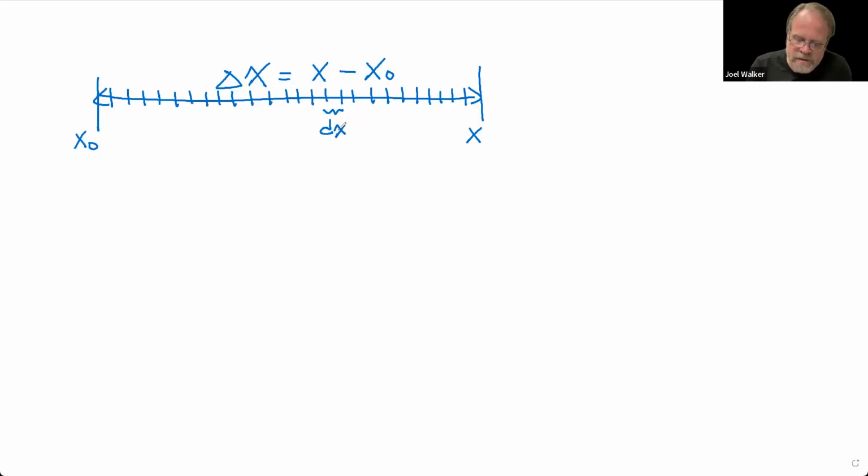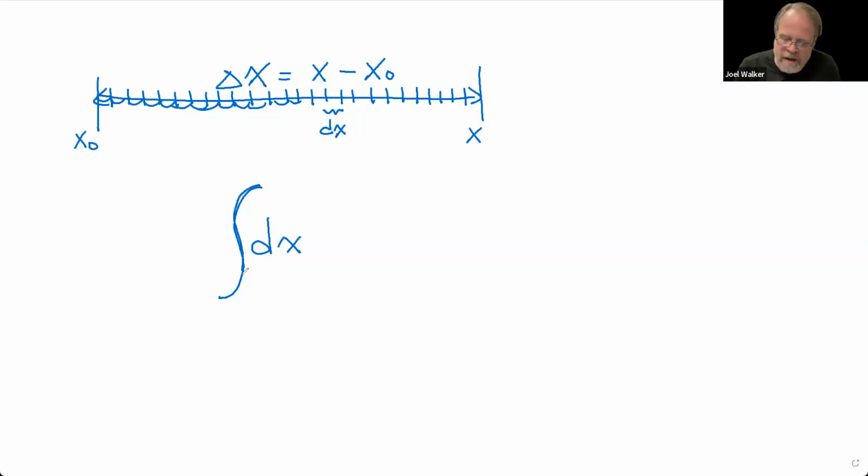But the idea is that every one of the small steps added together and accumulated ultimately gives you the big step. So if we take the little small steps and we add them up, and the symbol for adding up is sort of this S-shaped curve out in front, the name for that is integrating.